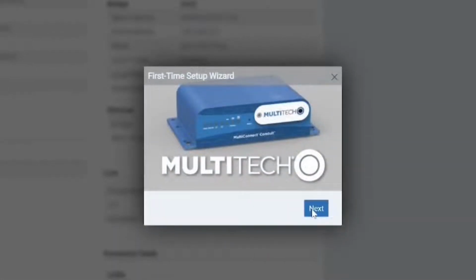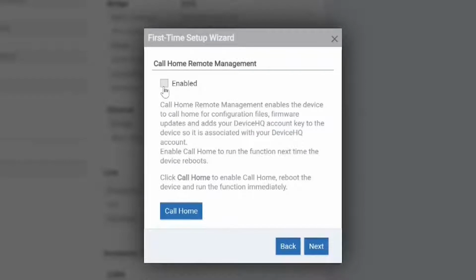It's important to note that in this video, I won't be configuring a cellular backhaul. Although it's available, the only backhaul interface that I'll be showing is the Ethernet interface in this video. Since I'm planning to install the Senet packet forwarder software from the DeviceHQ library a little bit later on in this video, I'll need to fill in this checkbox to enable call home functionality. Using MultiTech's DeviceHQ management website is highly recommended. It's an extremely useful tool.